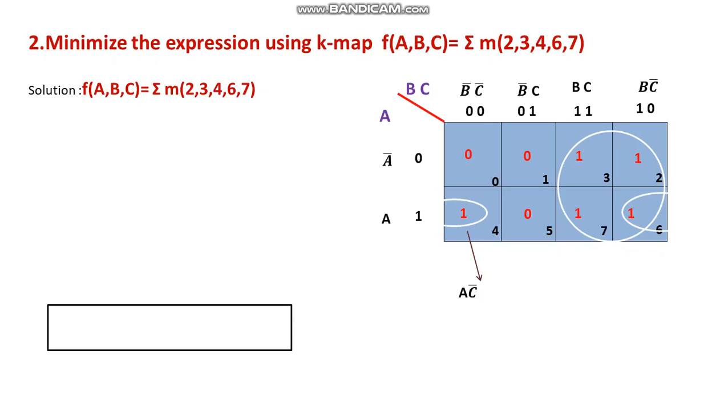Okay. Similarly, what is the expression for the quad? If I see the row wise, A bar, A is changing. Then see the column wise, it is B, B, C, C bar. So C is changing, so only B. So the expression for this is B. So sum the product terms, that is your simplified expression for the given problem. That is B plus A, C bar. Right? So we'll take another example here.